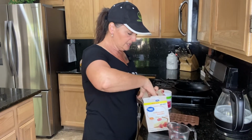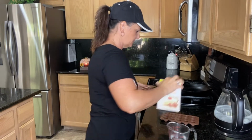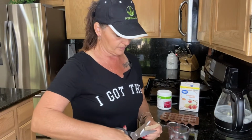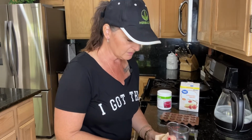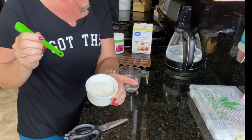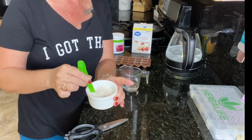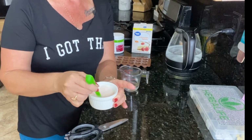And we're also using 2 packets, which would be 1/2 of an ounce or 14 grams, however yours is measured. I'll put that right in there, and now we're going to stir these together really well before adding them to the water. Okay, now we have the beverage mix in here and the gelatin in here, and we're just going to mix them together a little bit.